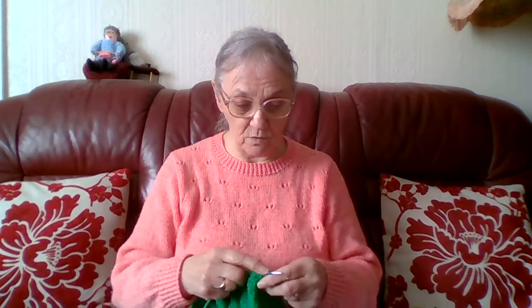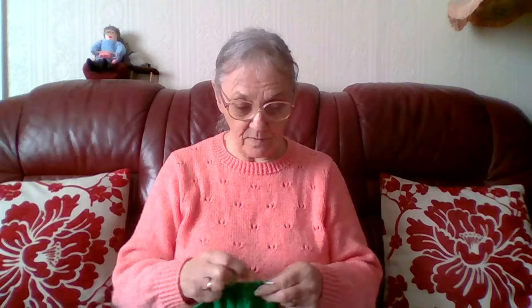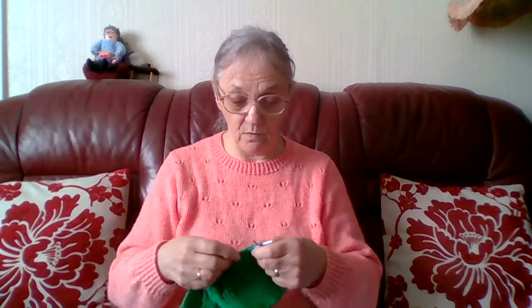Apart from my patterns, the patterns are always there, because as soon as I sell one, I replace it with another one. So the knitting patterns are always there. The same with my Etsy shop. If I sell a pattern or a PDF on Etsy, if I remember, I replace them straight away. So there's always one there for anyone that's looking.